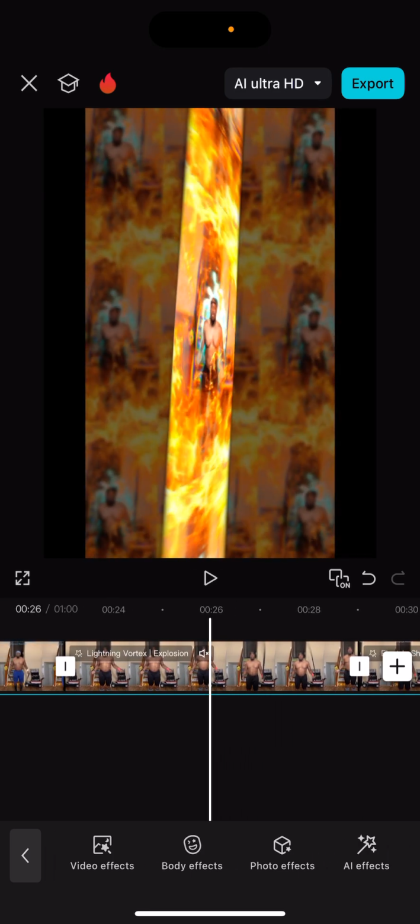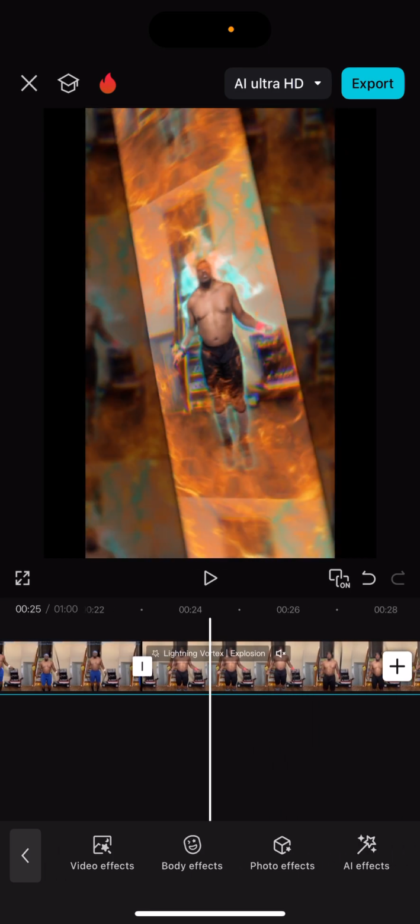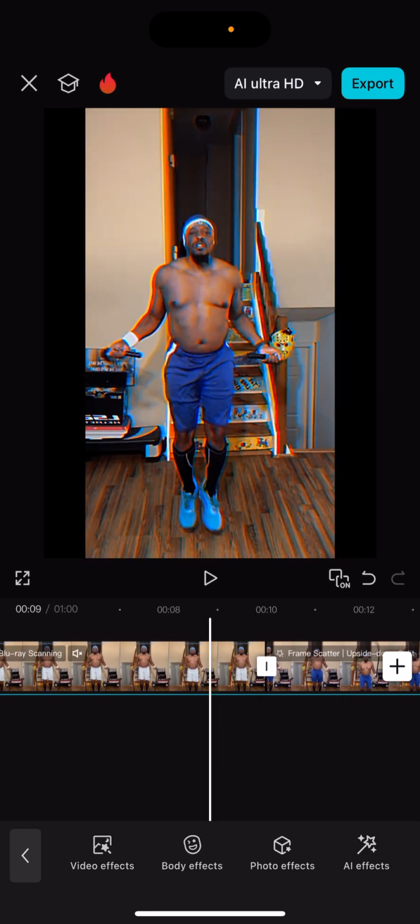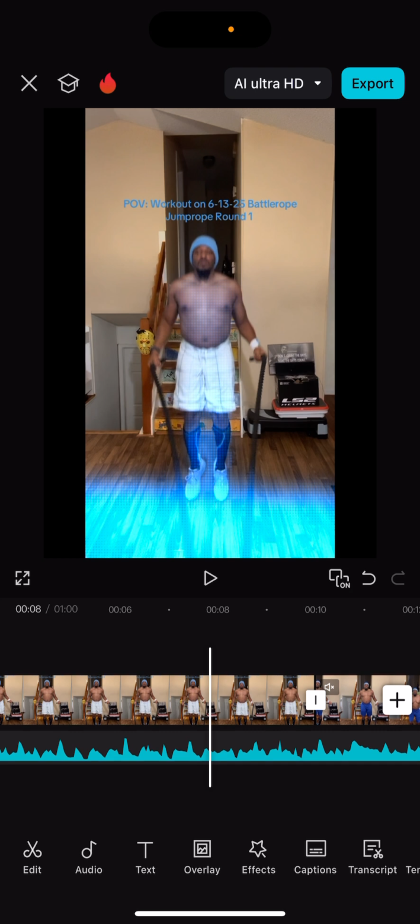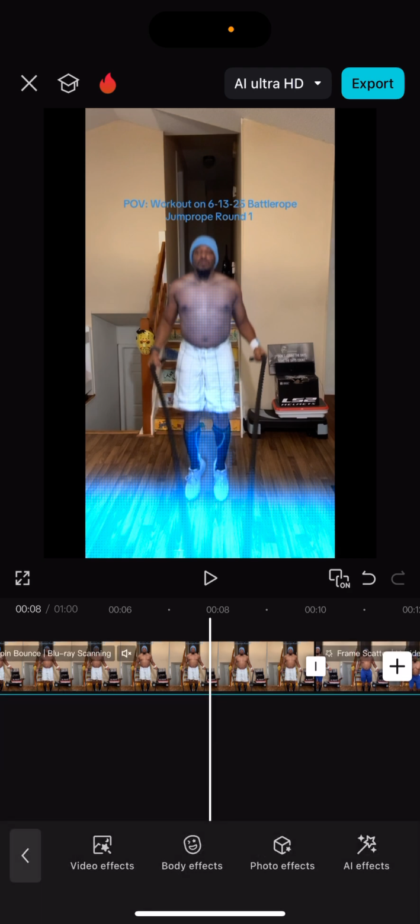Remember, when you go on effects on the top of your video, it will show you which effects you already put for each one. And if you back out, you won't see it no more. So if you're looking for your effects or what you put for that video, you click effects and it will show up. But if you're done with it and you want to put another picture on top of that picture, you hit overlay.